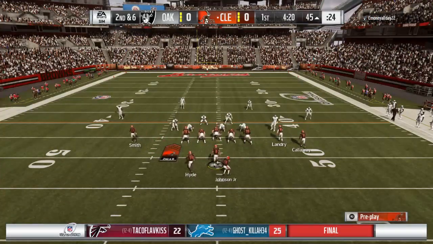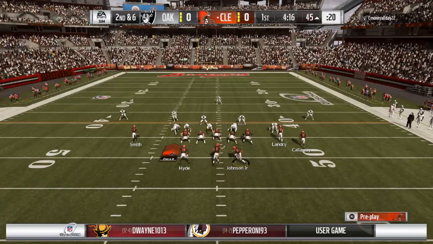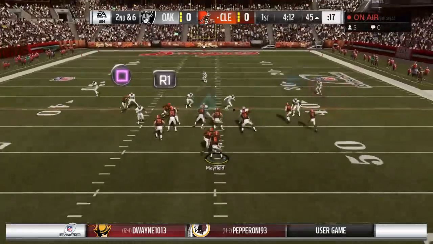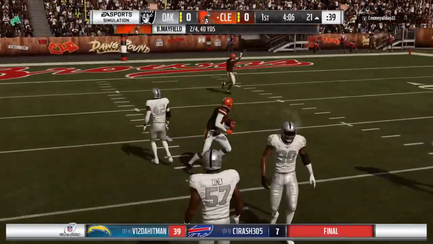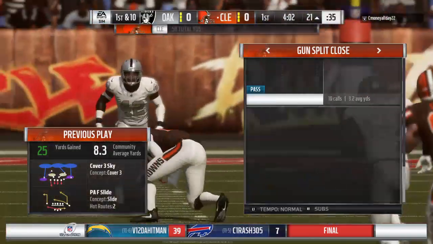Lucky 56. Now let's go. Green 39. Green 39. Mayfield off the play fake. He's got a man wide open. It's Landry. A really nice gain of 25 yards.